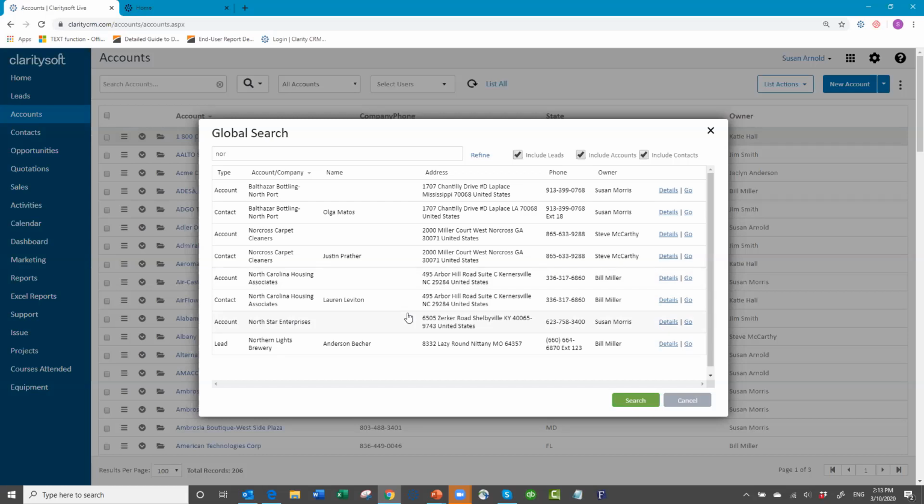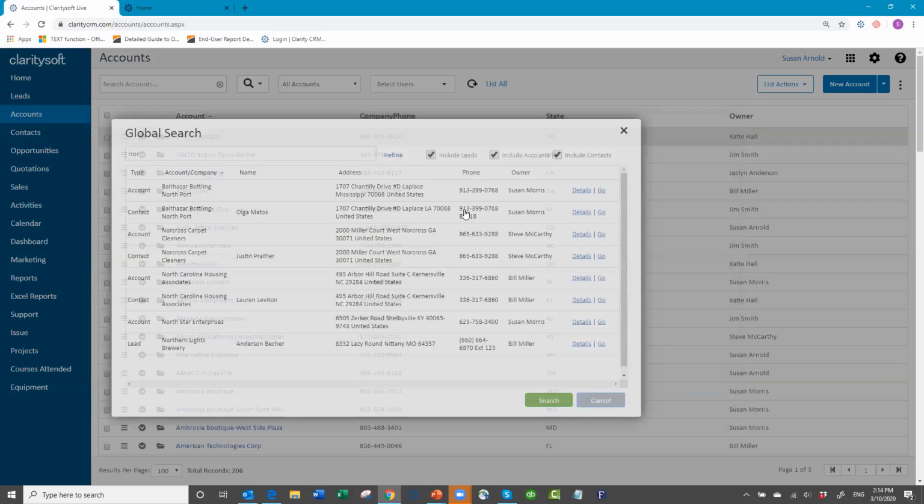You can train your people to use that to search first before they enter anything new to make sure that it's not already in the database. If it is, then they can talk to who the owner is and they can work out who's going to work with it. Okay, so that's your global search.